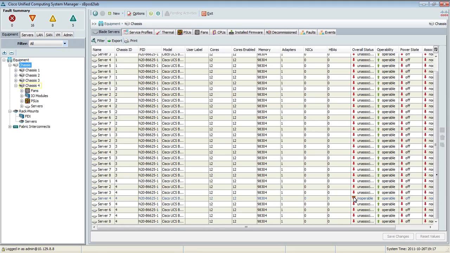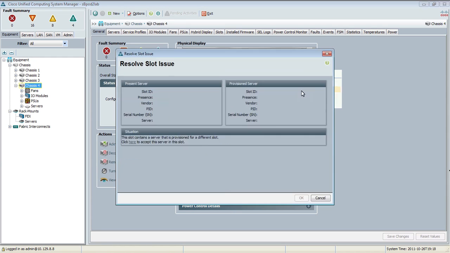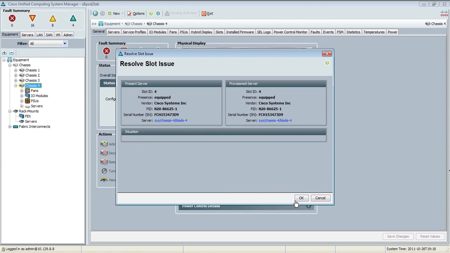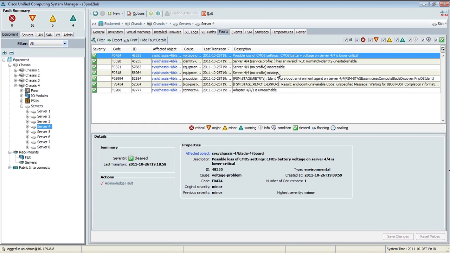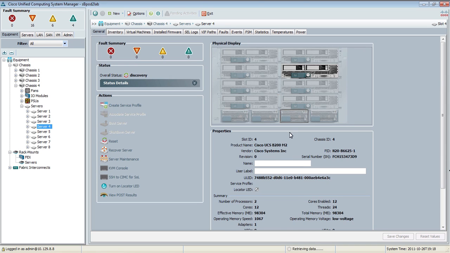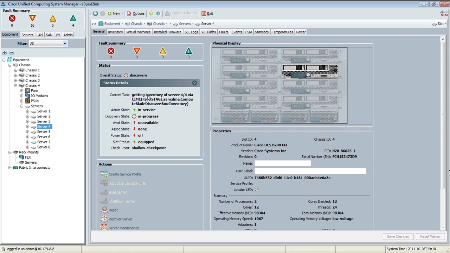And you see we can get a roll-up view if we click on chassis under the equipment tab. That particular blade, server 4, is giving us an error. As you can see, everything else seems to be coming up pretty good. We just cleared the issue and it did go away. We can go under faults under that server and get a more detailed view. Looks like it's being rediscovered, so I think our error was just because it was being discovered.